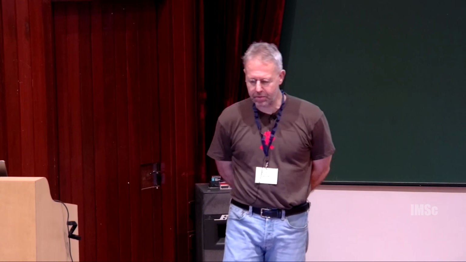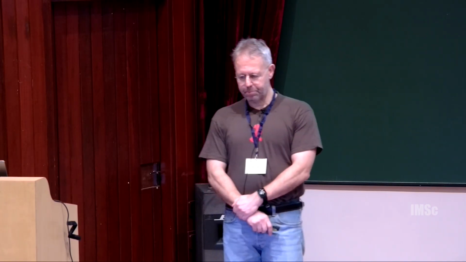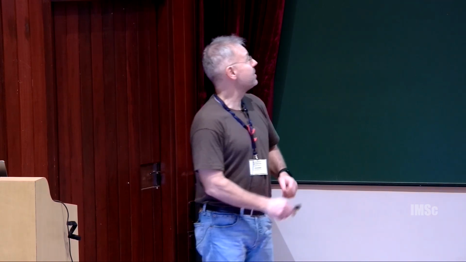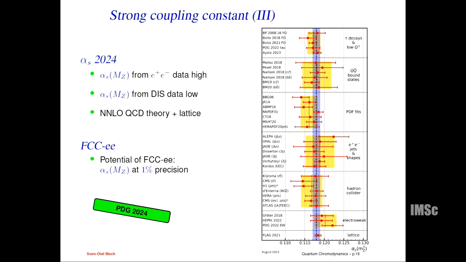That's a good question. I think it has been recognized, when people became more critical of this, that to some extent this is not comparing like with like. And even within a given set of determinations, like alpha S determinations predominantly from deep inelastic scattering data, like here, you have a large spread. So in order to understand this, you really have to go into the detail of each analysis and see what the theory assumptions were, what the data was, and if the data is largely similar, then what the theory assumptions were for each extraction and how they impact the value of alpha S that you extract at a given scale.